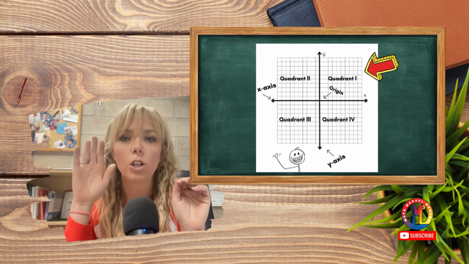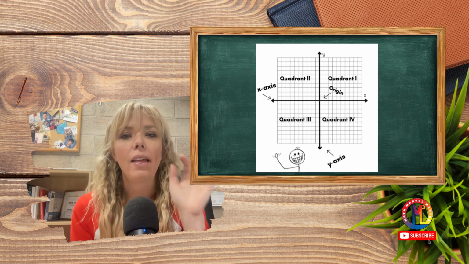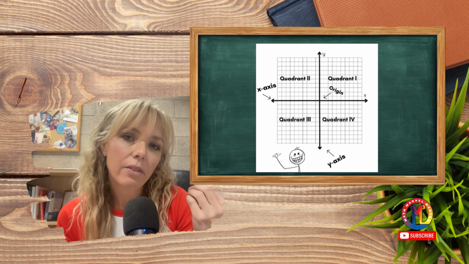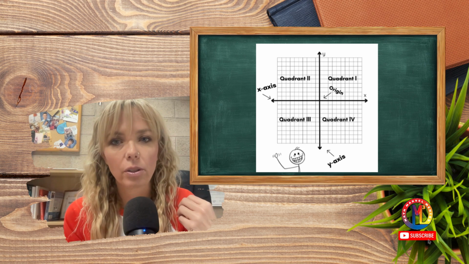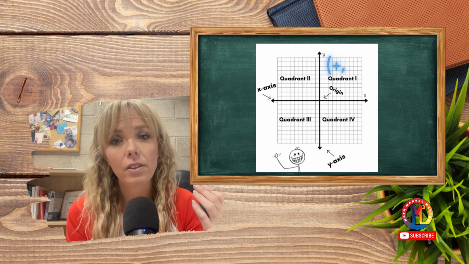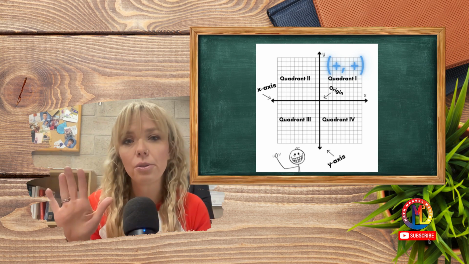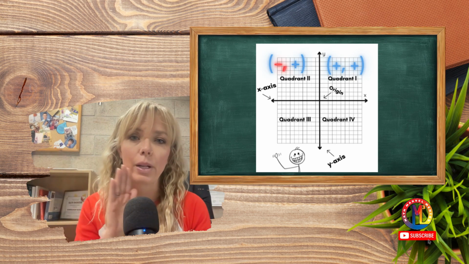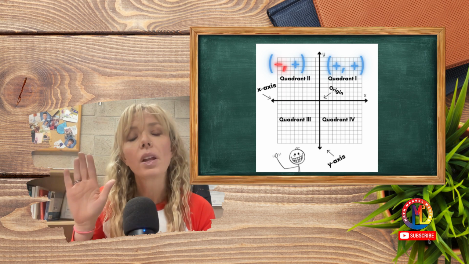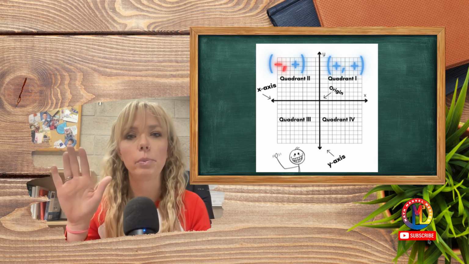Quadrant 1, Quadrant 2, Quadrant 3, and then Quadrant 4. And so labeling the quadrants helps us to identify where our positive numbers are located, where our negative numbers are located. So if it's in Quadrant 1, our x coordinate would be a positive number, and so would y. So both points would be positive. If it's in Quadrant 2, x would be a negative number. We would have to move to the left of the 0 on the number line, and so Quadrant 2 would be a negative value for x, but a positive value for y, because we would be moving up.